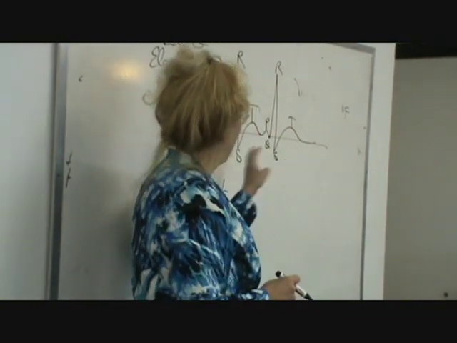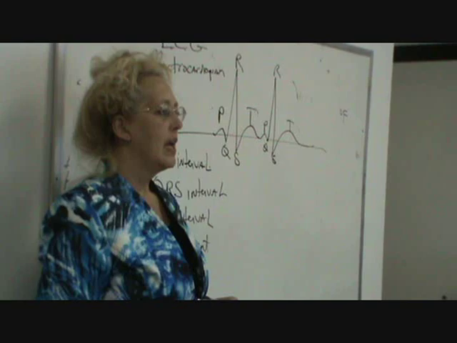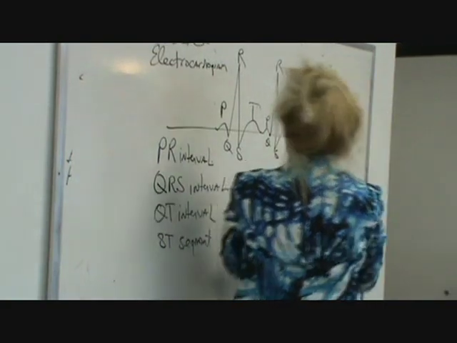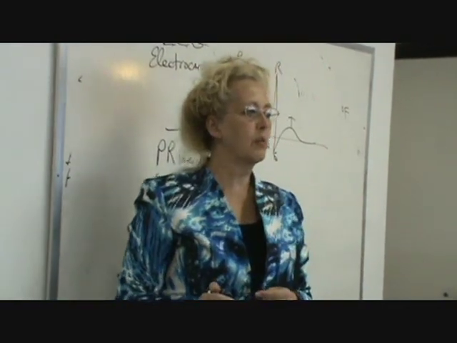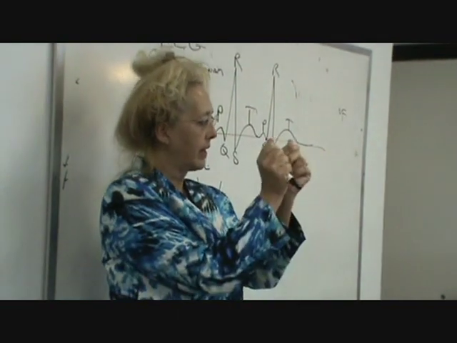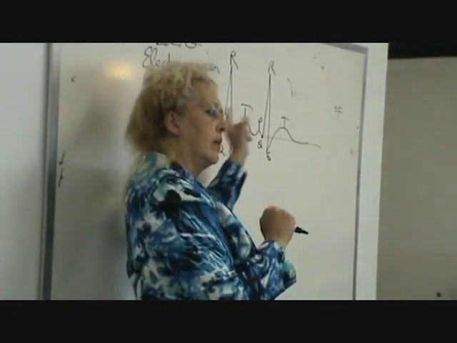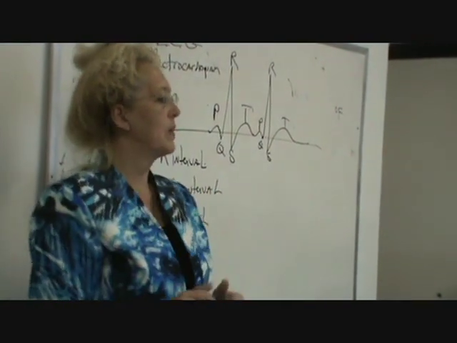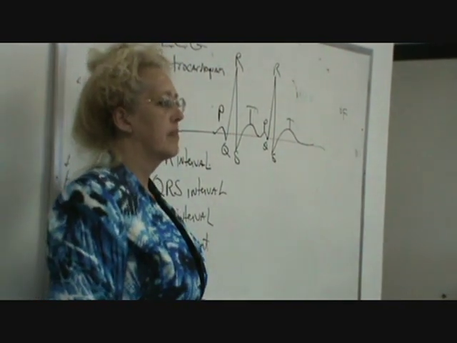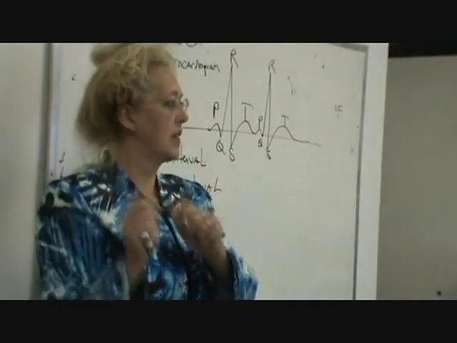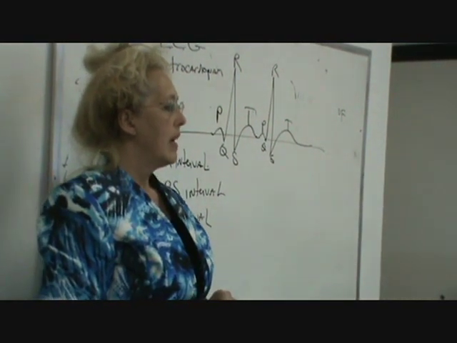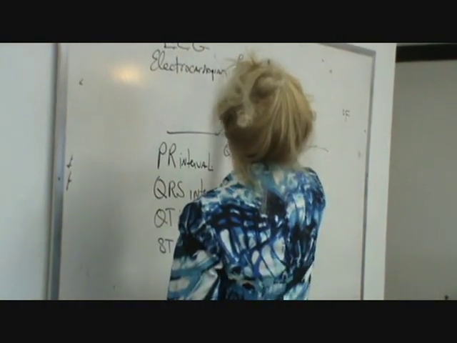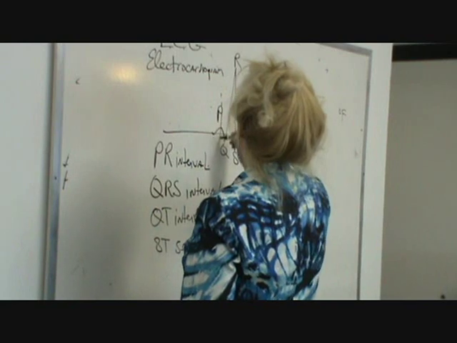So if there's a P wave for every QRS, we have an atrial rhythm. We want to be sure too that the distance between all of the P's are the same across the rhythm strip, or basically a 6-second rhythm strip. If we can ascertain with our calipers, which we use to measure the distances between these points, then we can find similarities in measurement. So if the P to P intervals are all the same, and the R to R intervals are all the same, we've got an even ventricular rhythm, and the P to R intervals. Typically what I do to measure a P to R interval is I do this.